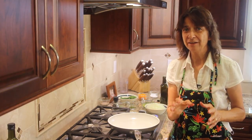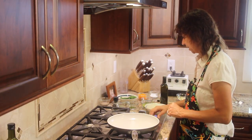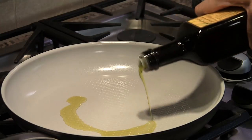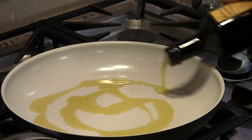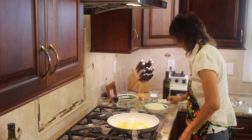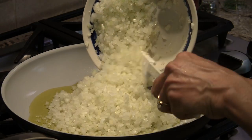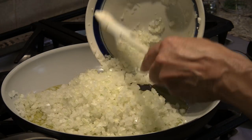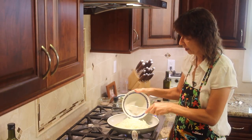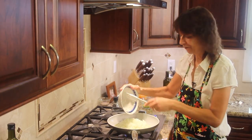While the tomatoes are roasting in the oven, we're going to cook up our onions. I've got my frying pan here and I'm going to turn the heat up to medium-high. I'll add about a tablespoon — maybe a little extra — of olive oil. We're going to sauté our onions for a good 30 minutes. That's kind of the secret to the sauce: you've got to go low and slow, anywhere from 30 to 45 minutes. We're going to caramelize these onions, and it makes this sauce taste wonderful.